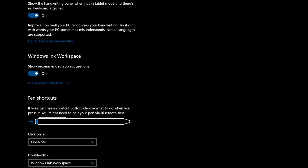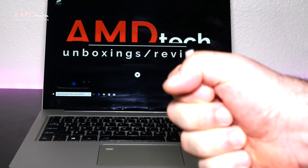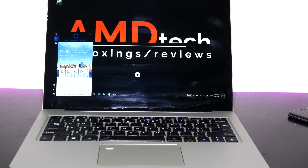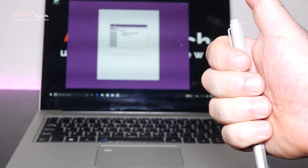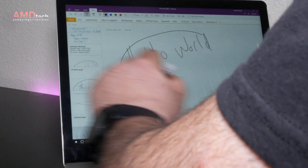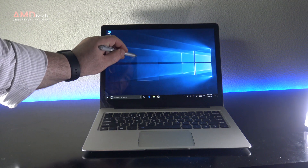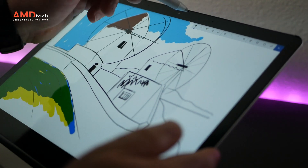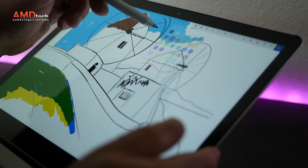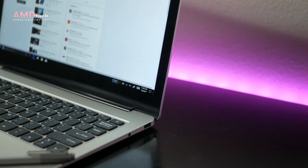Let's see it in action with the Thinker i35. Just like the Surface Book and Surface Pro 4, a single press on the top will activate OneNote if you so choose. Now one big difference is that the Surface Book has a detachable display, where the Cube Thinker i35 does not, and there will be some screen wobble when drawing or taking notes. But despite that, palm rejection was spot on and the pressure sensitivity seemed to be working very well. I will do more testing of the pen in the full review.